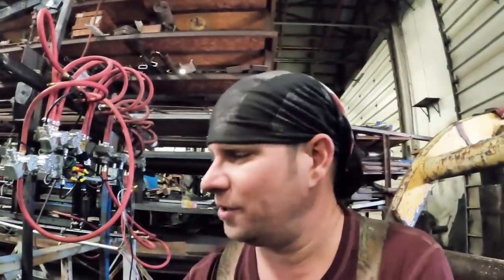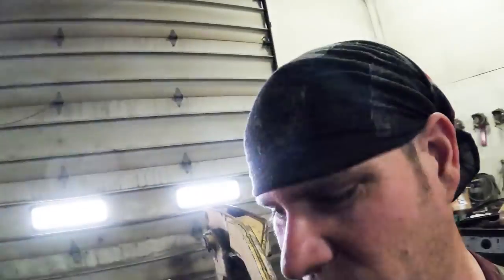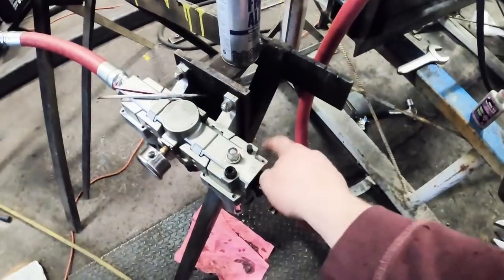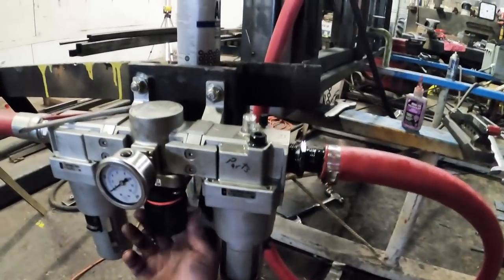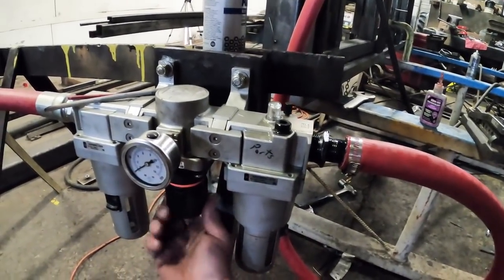See, I'm grabbing these parts out of the inventory and some of this stuff's been robbed out of. I'll be back with the screw for my oil adjuster. I had to take it all apart, come in there and fix the adjuster screw. Hopefully we got everything going now. That's from robbing Peter to pay Paul and stuff like this.